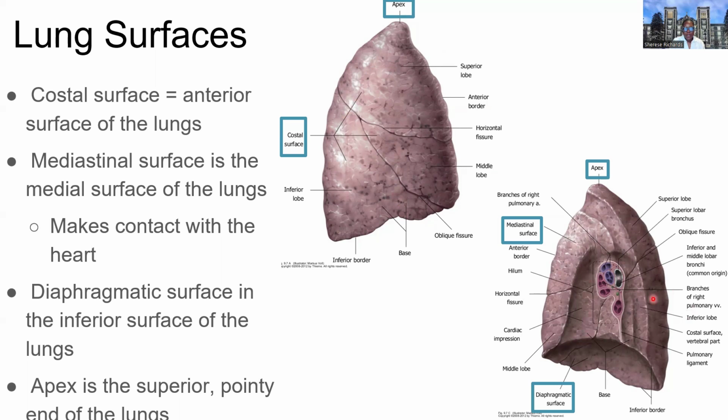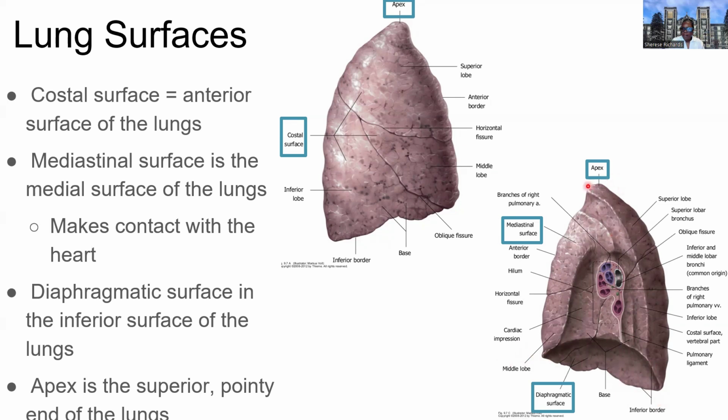Then we have the mediastinal surface. This is the surface of the lungs that's making contact with the heart. This is where we have both lungs meeting at the middle, and then the heart is in the middle mediastinum, intimately covered by the pericardium, but making contact with both parts of the mediastinal surface of the lungs. Then we have the diaphragmatic surface, and the diaphragmatic surface is going to rest on the diaphragm. This is the dome-shaped region because of the shape of the diaphragm, especially on the right lung because of the prominence of the liver on the right side.